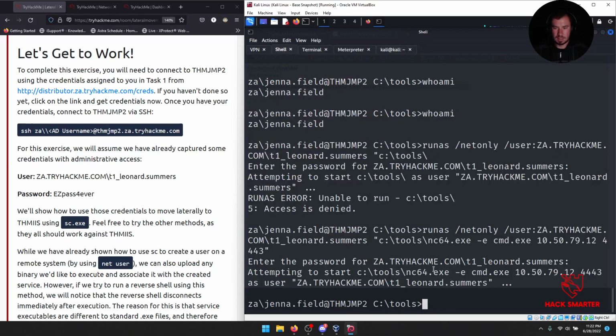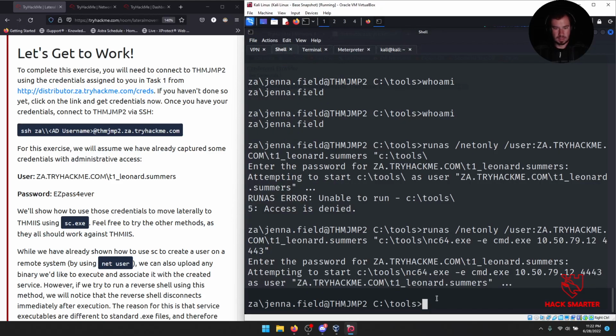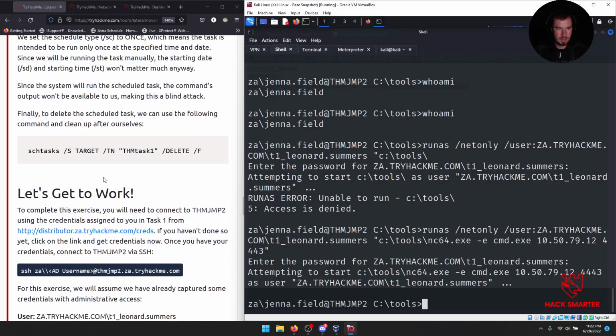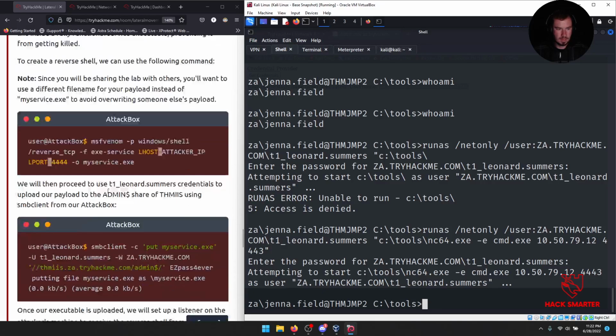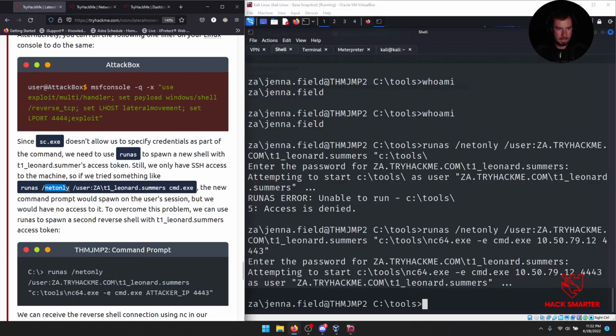What did I do wrong there? I should have launched it as Leonard. So just quickly there, you did nothing wrong, right? If you look at that runas command, one of the flags you have there is netonly. And if you remember from the enumerating AD network, the netonly flag is a very special flag because essentially it still launches in the normal user context for you.